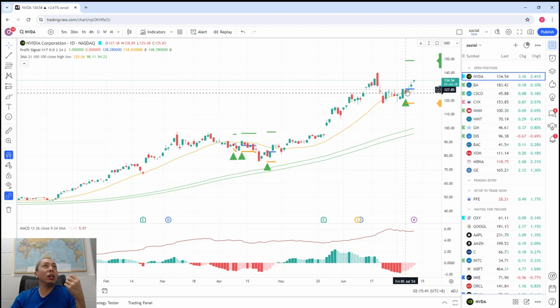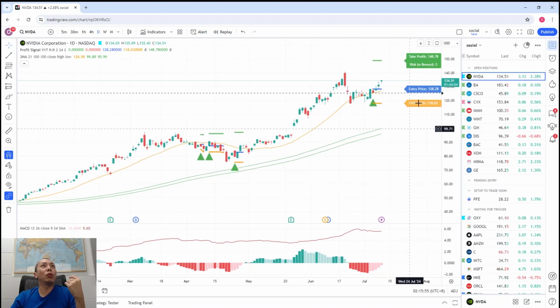But NVIDIA triggered last Friday, just nice. I was there and I traded it on Friday, I think so. I'll show you the account later on. We can see that now it's going up and the take profit level is here. Basically the pricing is here, which I can easily take, the stop loss and the entry price and risk to reward.